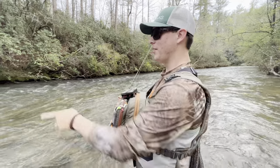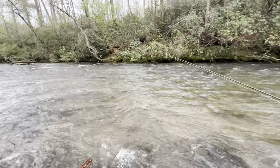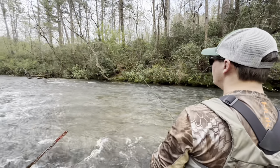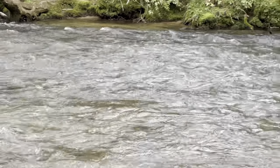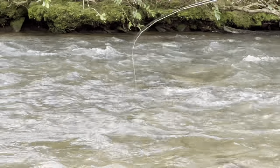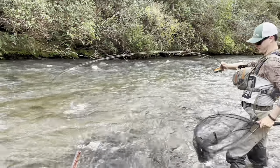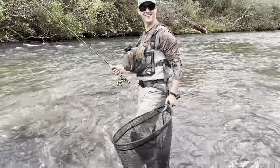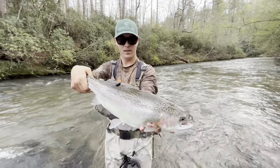There's a fish back there sitting against the bank — he just ate a caddis sitting there next to the bank. There are some caddis hatching off, several coming down the riffle, some up on the bank. Ben's going to see if we can catch a fish and not lose it this time. That was cool — he kept slurping. There we go, that's a little rainbow!